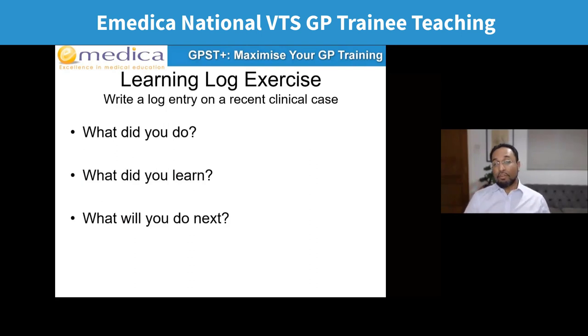I know some people really struggle because they're spending half an hour, 45 minutes on this. Remember that as much as you hate writing these, your trainer hates reading them. As long as you can make it concise and map to the right things, and you've got a decent number, they're going to be happy that they can sign you off. They don't want to spend hours reading these either, right?